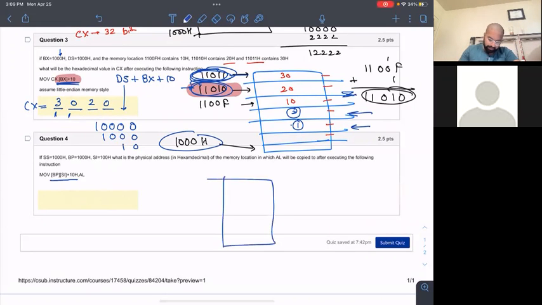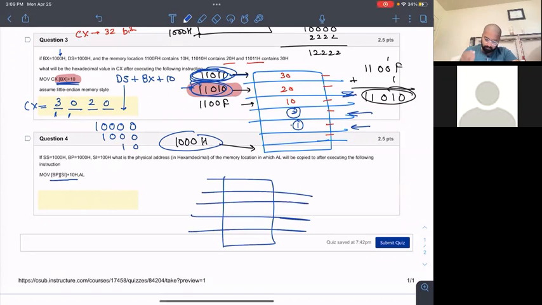Actually, I'll draw the stack segment to make it easier. Let's say this is the stack segment. Let's say the base pointer is 3, the stack segment is 2. Let's just assume positions 1, 2, 3, 4, 5, 6, and 7, and we're adding another value to it. After it sees this MOV with BP, SI and 10H, the computer will know what we mean, and the base pointer is pointing at 3.